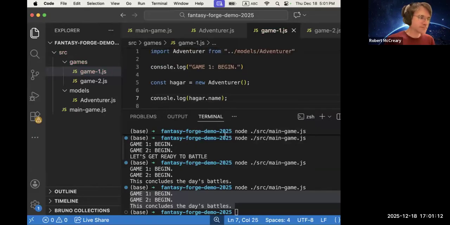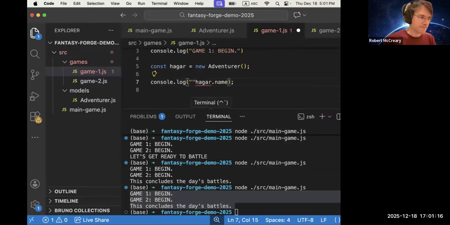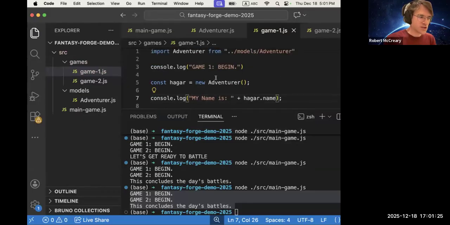Now this is going to run. My name is. What is this going to print? And I'm sort of doing a kata here. I'm just adding a little bit more. I might be doing it in a slightly different order than the way you did. But let's go through it.